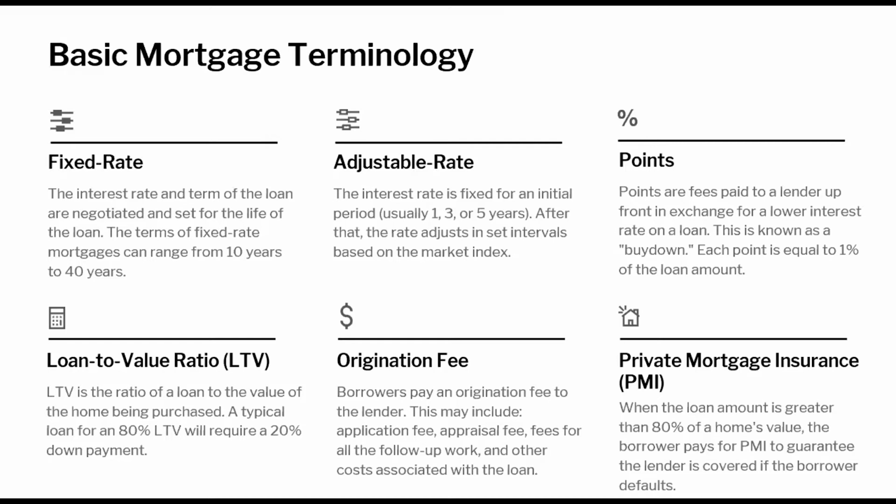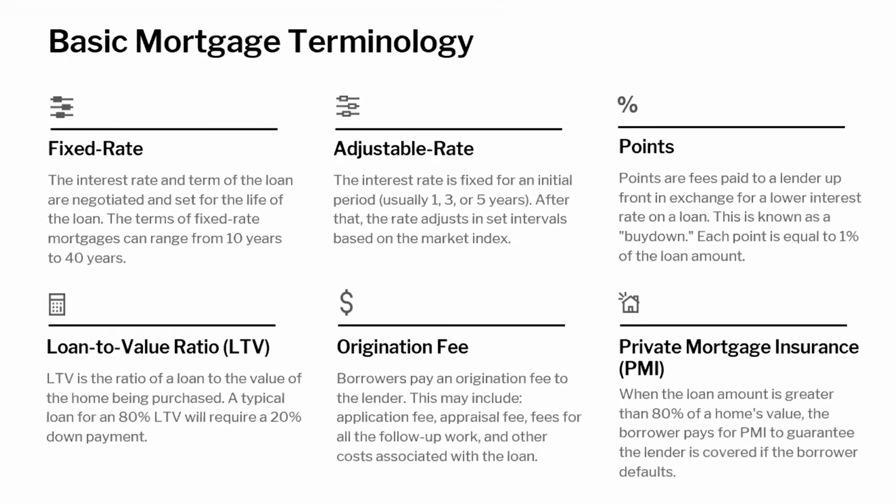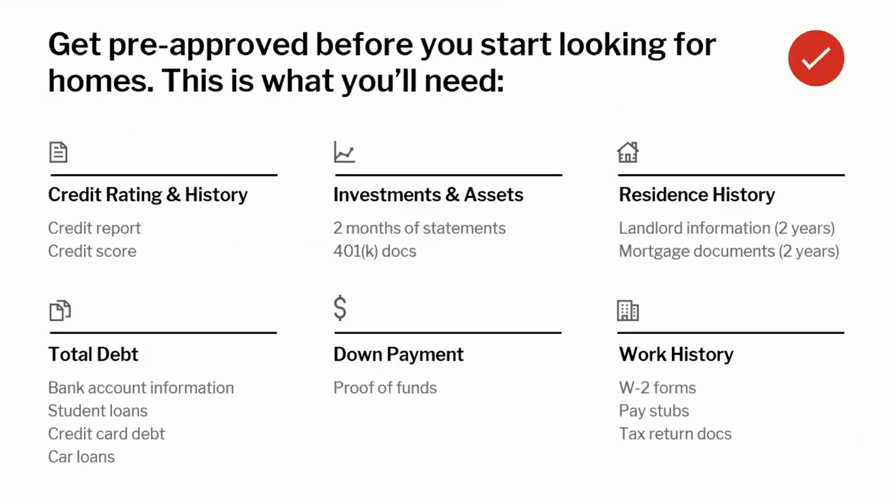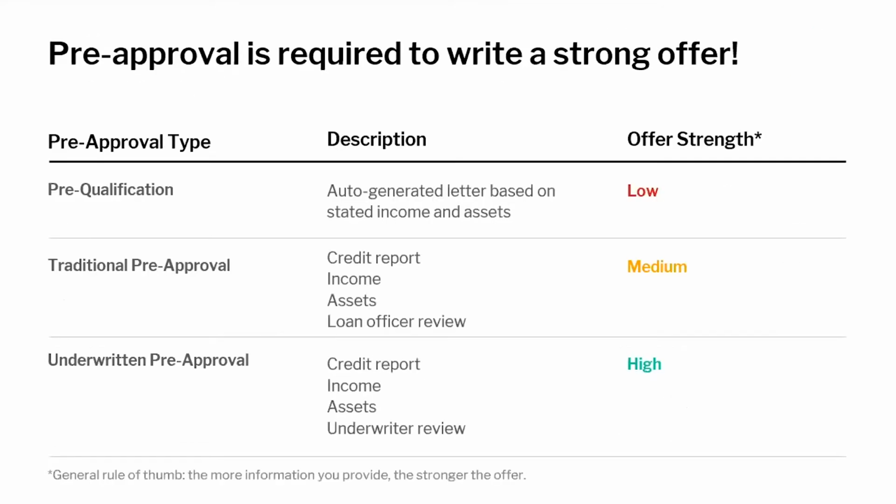Okay, kind of a healthy chunk there, but we're more than halfway through, and I'll point out pre-approvals are what you're after, right? This is going to show the sellers that you are good for the money. And why that's particularly important, pardon me, I'm going to go back there, is that they come in various factors. It's various styles, right?